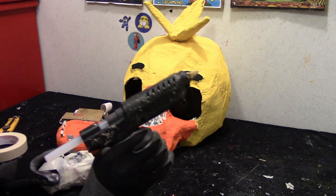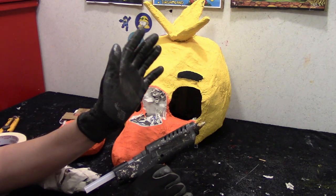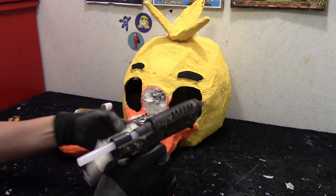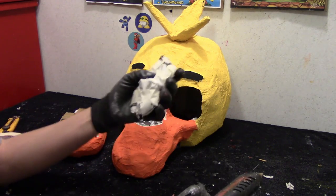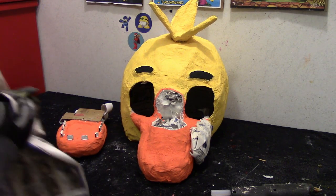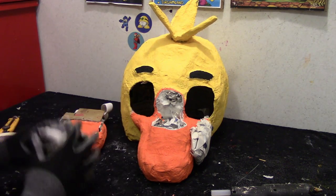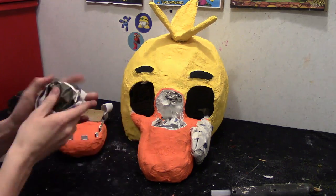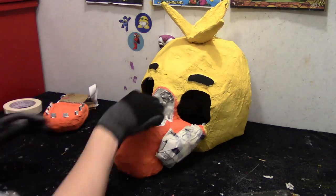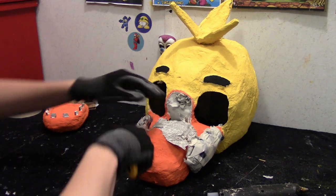Be very careful when you're using hot glue. This stuff is extremely hot, so I'm going to wear gloves. I highly suggest that you do the same thing to protect yourself from burns. If you don't want to use hot glue, you can use masking tape. So I'm crumpling newspaper and I'm just making the beak a little bit wider. The next thing I'm going to do is I'm going to make the beak pointier.